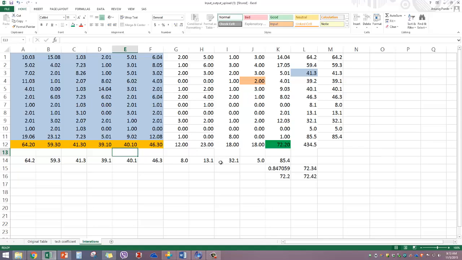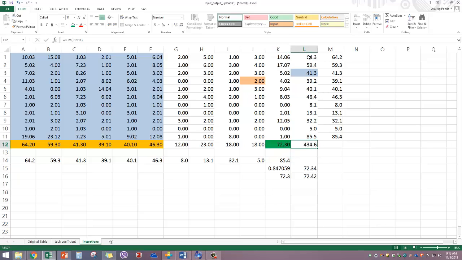And I still have to change the households, and now I'm going to change based on 85.4 because that's what my new number is. So what I'm going to do is change this to 85.4. Okay, so I end up with 72.3, so I'm going to change that to 72.3. Okay, so that leads to a new number after my second iteration.